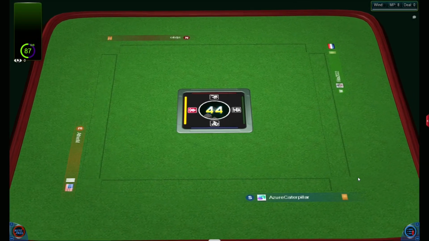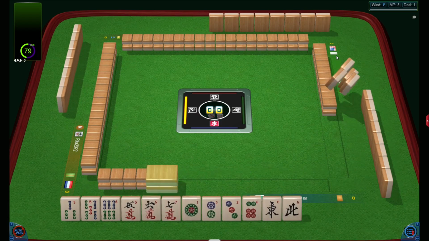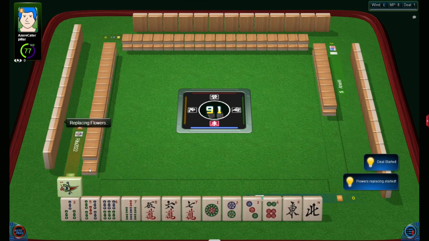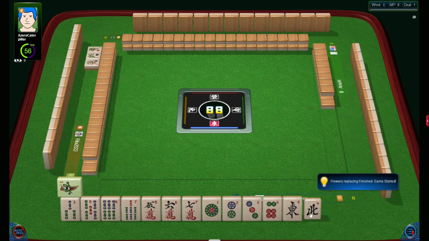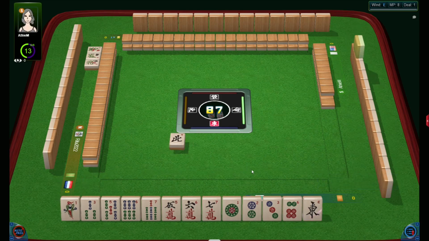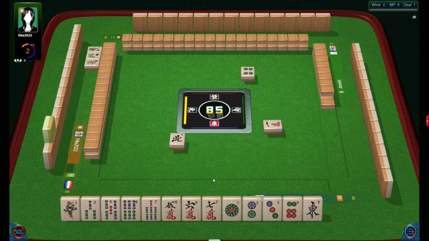It's Berlin, 1 round and 4 deals. And I see white belt to my right, green belt to my left. Okay. People replace flowers, and now I discard this useless wind. Single honors are the most useless tiles in the game. Sometimes even paired honors are not very useful.